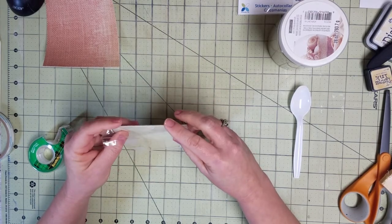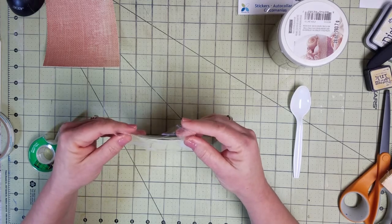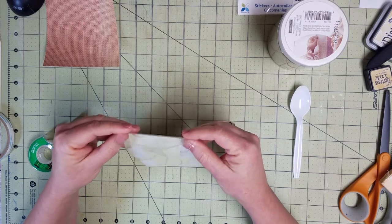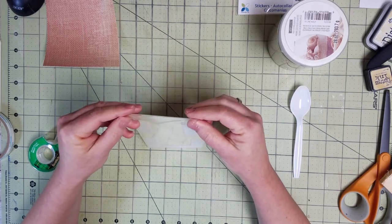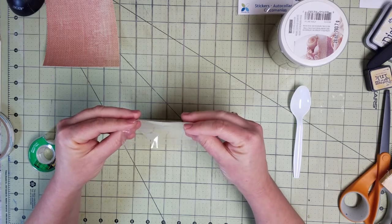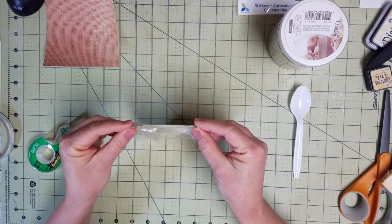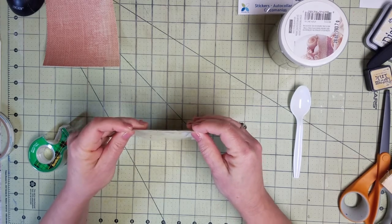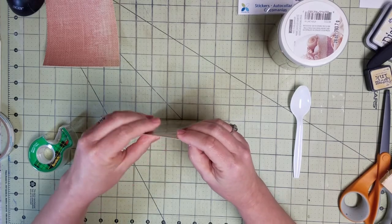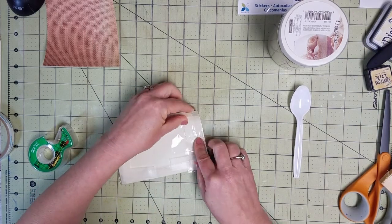That wouldn't bulk it up just a whole lot. So, and this will get the idea across of what I'm trying to do. Now, I'm going to take these, fold them in. Fold that tight across the bottom.